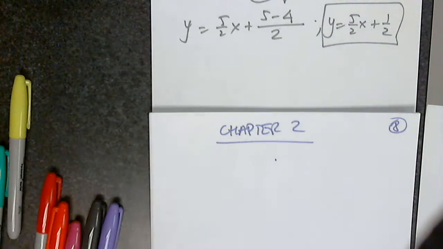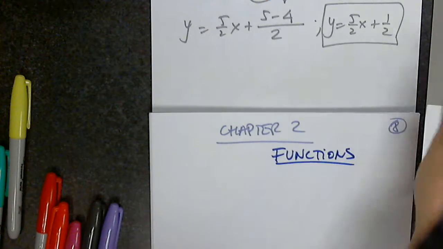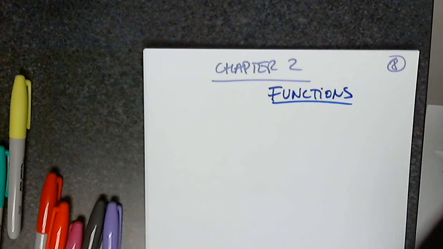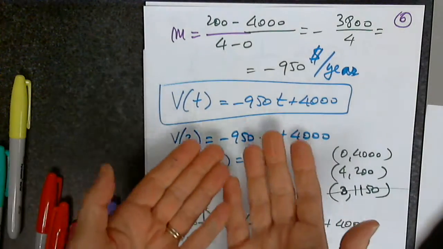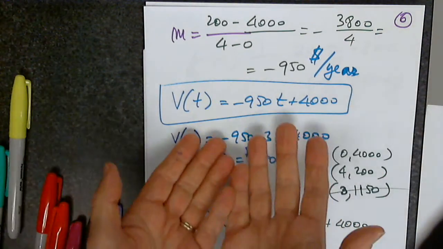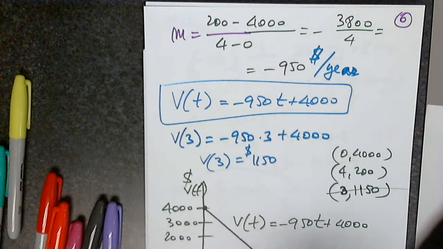Good. Chapter 2 deals with functions. Do we know what a function is? Right. If I have the graph. Awesome. Yes. This is a function. I get an input. If I say time is 0, you have to give me an output. If I say time is 5, you have to give me an output. So when we feed a mechanism with an input and we get out an output, that's a function.